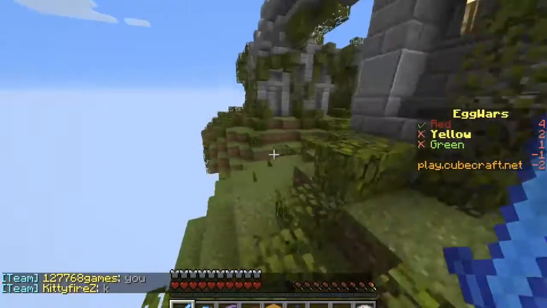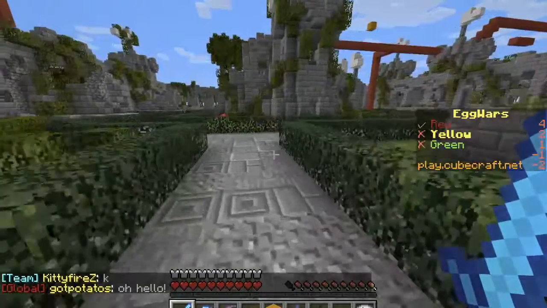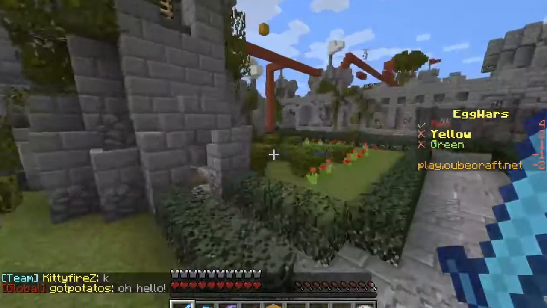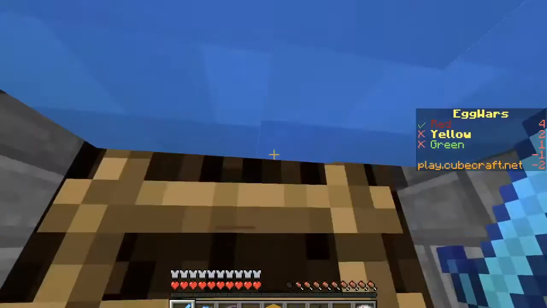Okay, so I'm going to come in and... Oh, hello. Can you stop talking on the chat? Because you're very annoying. And there's a guy on the bridge, and we're gonna wreck the crap out of him right now. This guy in.